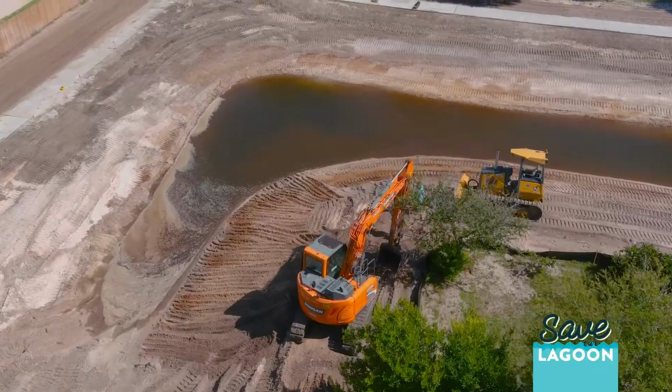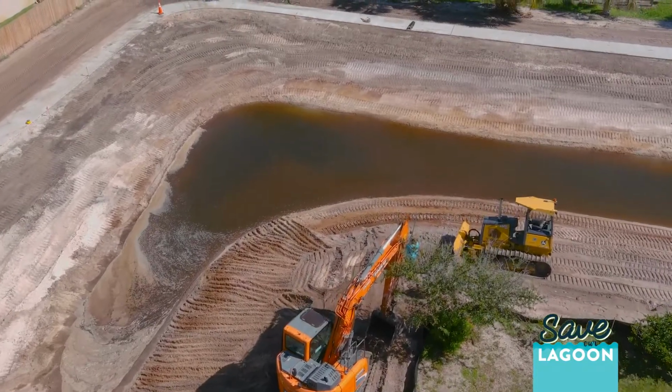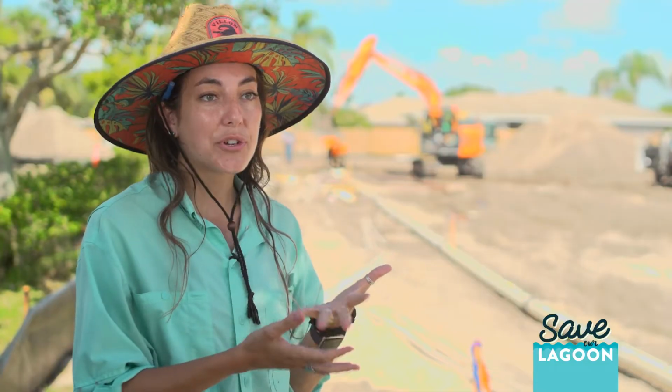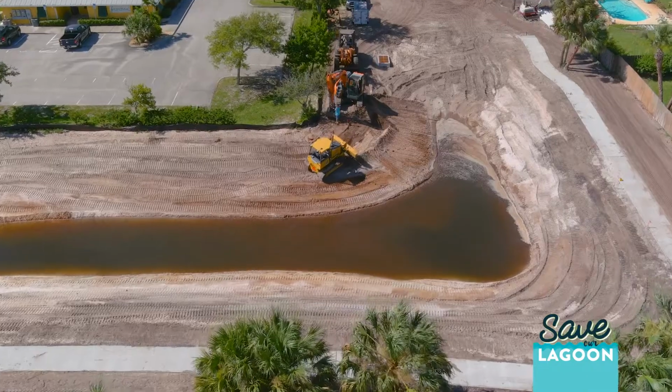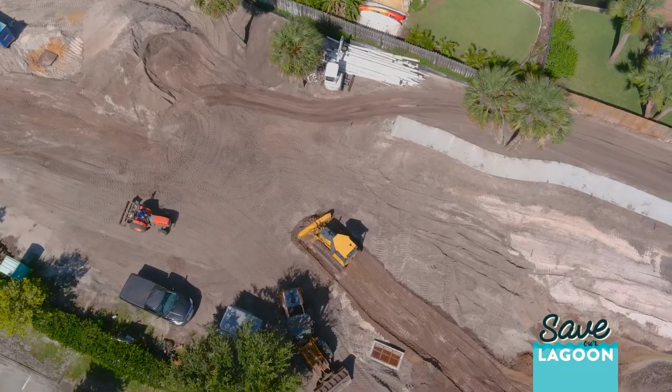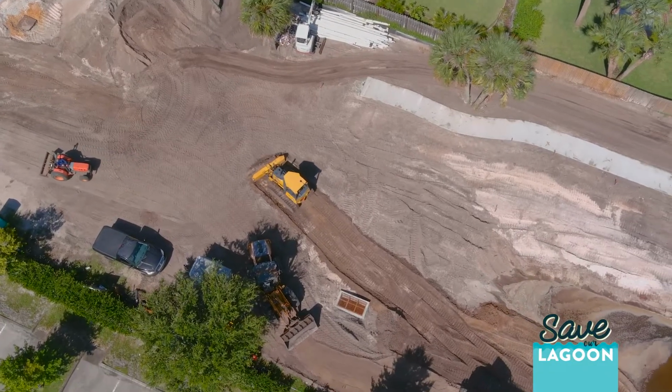So the north pond is going to be a wet retention pond, and what a wet retention pond is that it holds some water even without rain. So it'll fill up during rain events or during a big storm, and then as it drains out and percolates and is treated, it'll go ahead and reduce down to a certain level. During big events, it'll overflow into a stormwater structure so that it can go out into the lagoon without flooding the area.